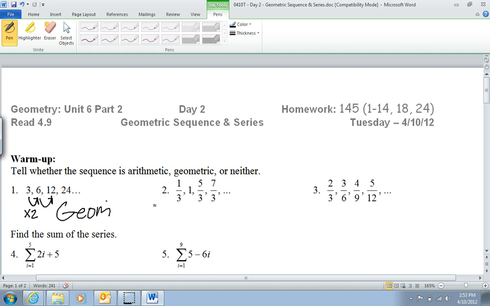It's not as obvious as the other one. So if necessary, you might want to do this. All right, Graham, make sure you pay attention, buddy. You know how when we do geometric, we can do each term divided by the previous term. So I can do 6 divided by 3 and 12 divided by 6, and those should be the same. In this case, they were all 2. Like this one gave me 2, this one gave me 2. Let me make this bigger.